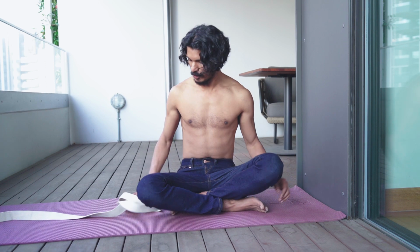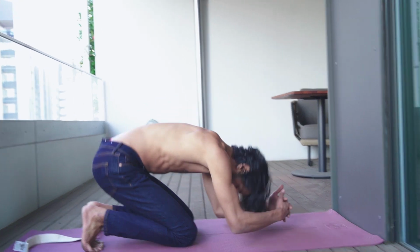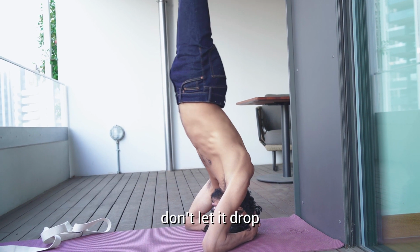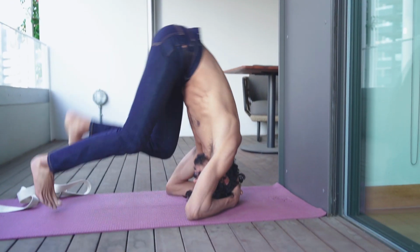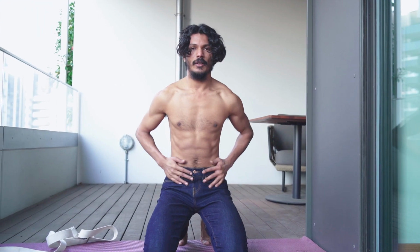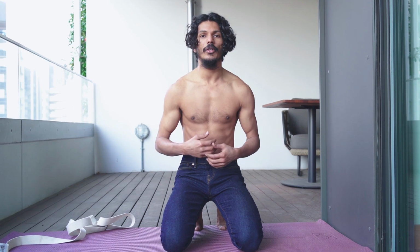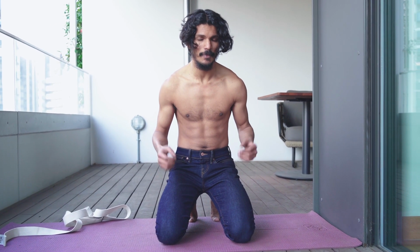Abs should be tightened. When you are in this posture, engage your core. Don't let it drop. Tighten your buttock. Tighten the core. These are your core muscles. They have to be stiff. Okay, but not so stiff that you can't breathe. Your core muscles are on the inside, not on the outside, okay? You could have a soft belly over here, but it can be as hard as a rock on the inside. It's all about what's on the inside, okay?